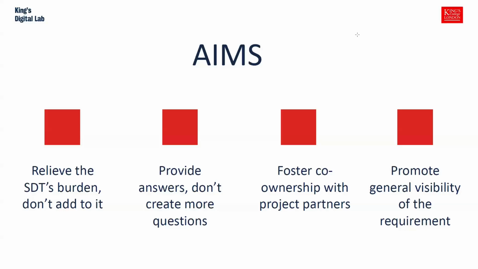Third one, foster co-ownership with project partners. This often happens to us because of the nature of the way we work and the fact that academics are always busy. We say, yes, we'll work on a requirement, and then there's this kind of silence where we're working on it and they're doing their thing, but there's a gap and they don't have a sense of continuity as to what's happening. So if we can bring project partners and SDT closer to think about working on it together, that would be a great help.